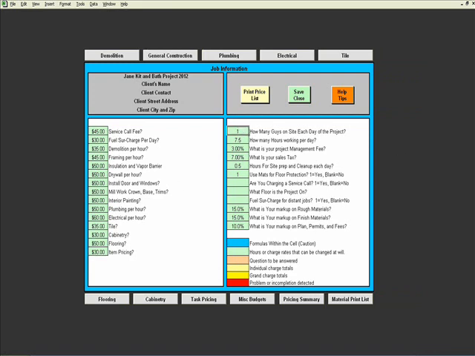Put how many men on job each day, how many hours working, project management fees, sales tax, general information, markups.